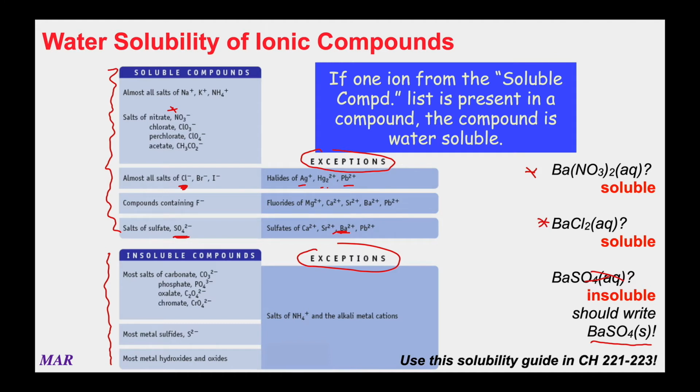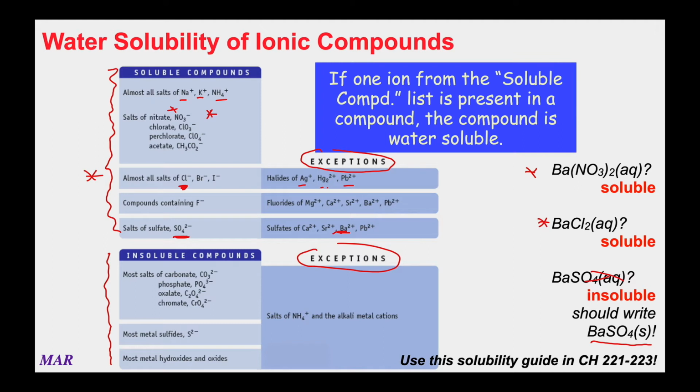This table is a little weird at first, but it is something that's going to be important in what we're looking at. Notice in the upper left that sodium, potassium, ammonium, as well as these ions here, especially nitrate, are always water soluble, no exceptions. And that's going to be a good little grouping to know. Also, I pointed out two other ones we're going to run into a lot.